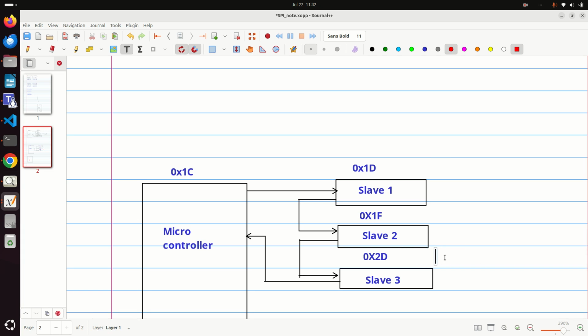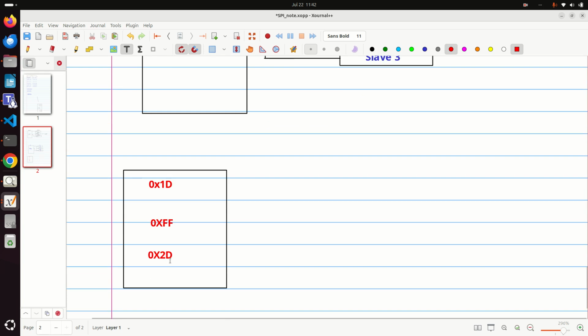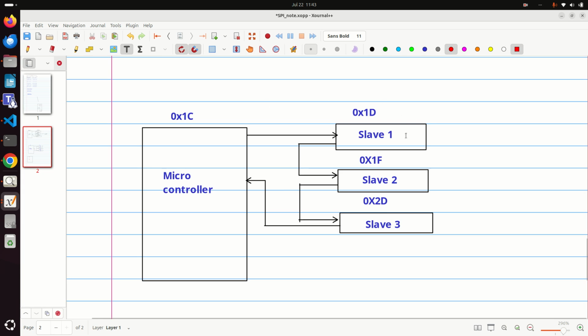So now, what is the end data? That is nothing but 0x2d. Whatever I write in master will come to slave 1, right? So here I am going to write this data and that will come to slave 1, and whatever is in slave 1 comes to slave 2. Here we have the value, it will come here, and whatever is in slave 2 comes to slave 3.